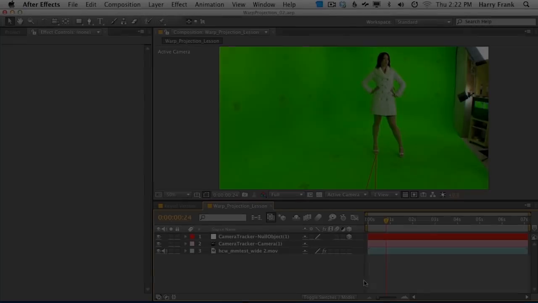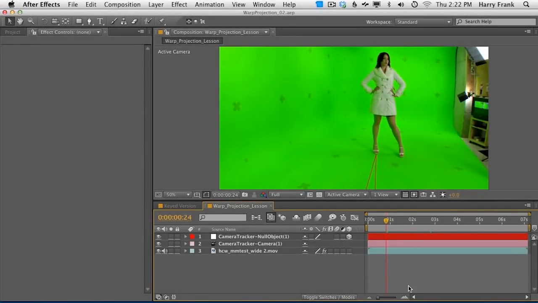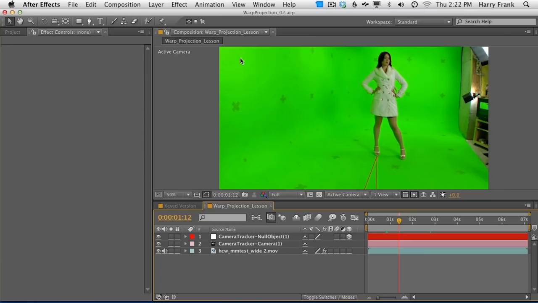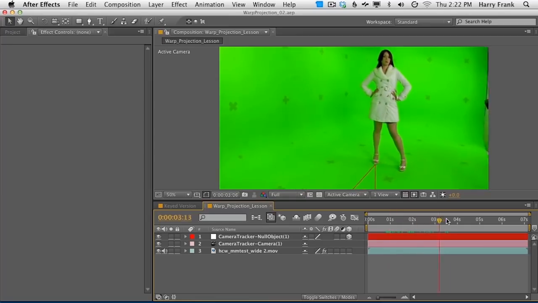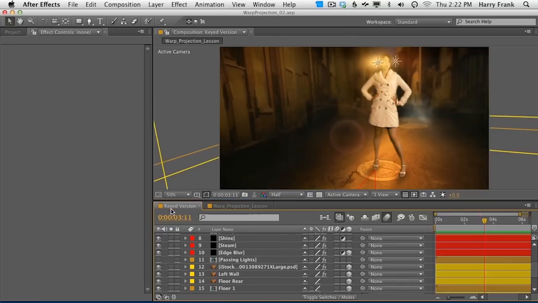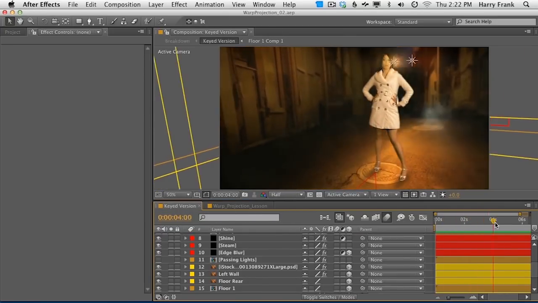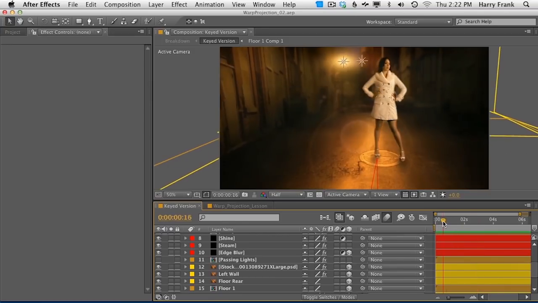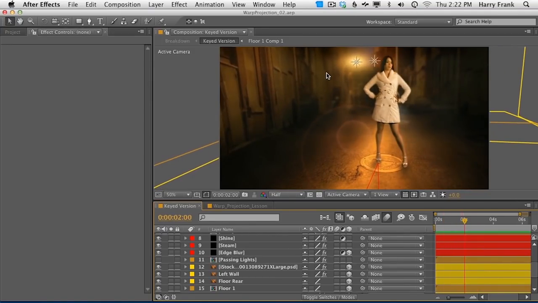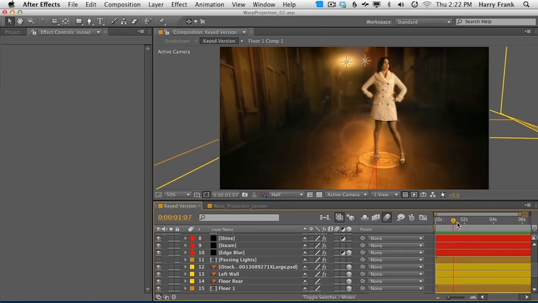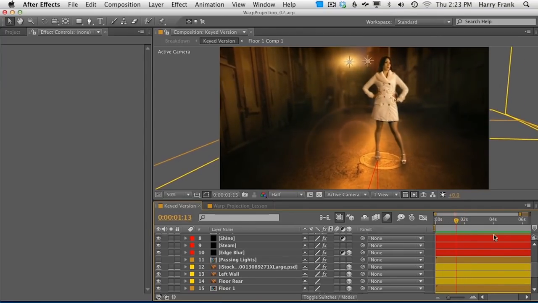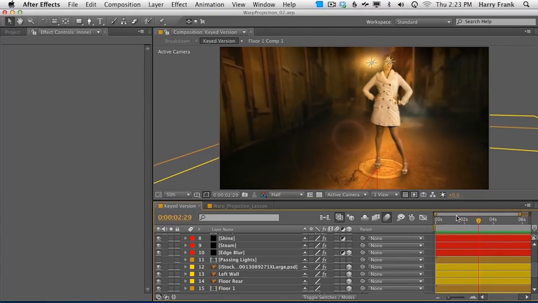Take it away, Harry. Hi folks, Harry Frank from Red Giant here, and in this tutorial we'll be using some green screen footage, doing a 3D track and key on this, and then we'll replace the background with a still frame photograph. But because there's a camera move, we're actually going to need this photograph to exist as a 3D environment. And this is going to happen by using a plugin called Red Giant Warp, and we'll properly distort and skew these images and place them in 3D space so that we can actually reassemble this alleyway here. So you can get a feel for how to do this on your own with your own shots.